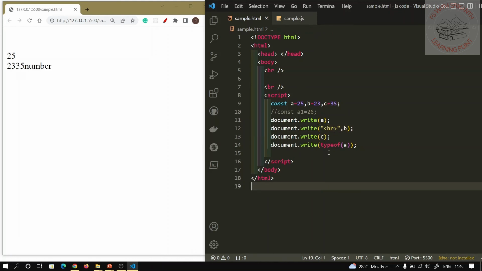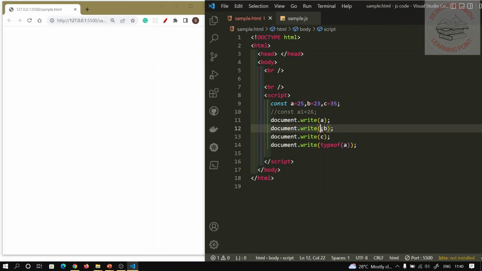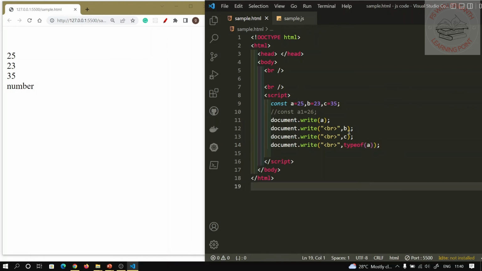Break tag, it is a break, a, b, right? Again I am using this c value. Copy here. So both are having breaks. Again here also I am placing a break tag. Both are different. We are trying to print the a, b, c values, right? In this way we may declare.